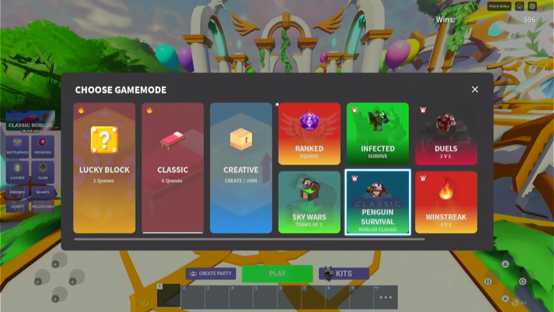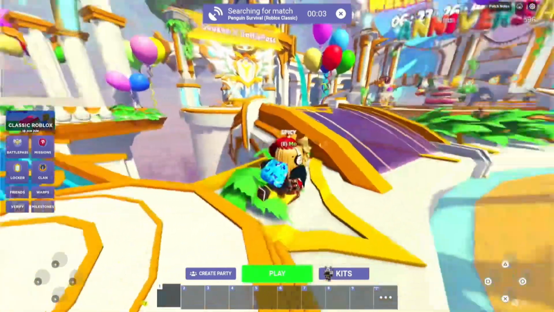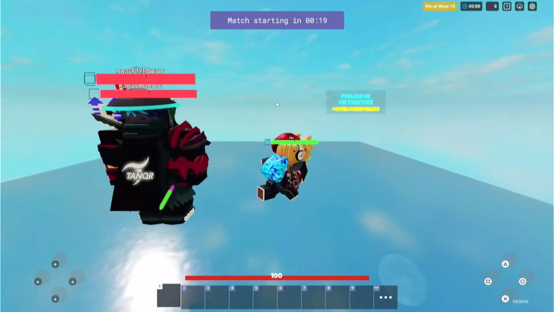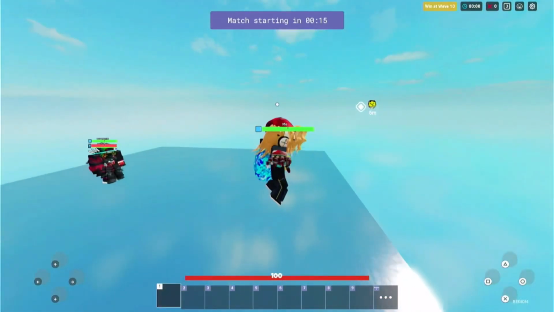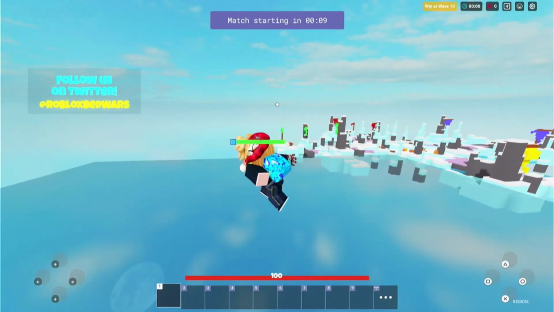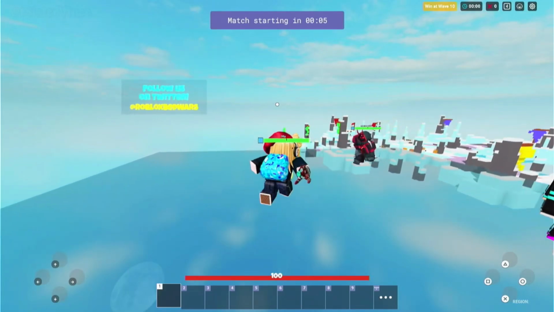But we do have a new mode called Penguin Survival for Roblox Classic. And basically, what you have to do is to survive up to wave 10. And if you do survive wave 10, you do get all 5 tokens. But you do get tokens based on the wave you have completed. So, if you complete wave 8, I believe you will get 3 of the 5. So, that's kind of cool.